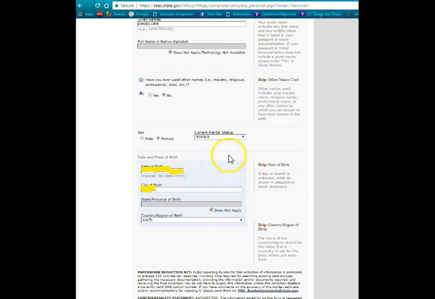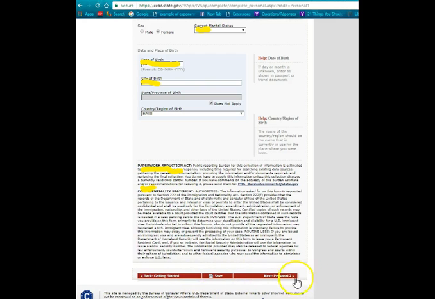So we are at the bottom of the first page. Still information about the applicant: date of birth, city of birth, country of birth. You can see this person is from Haiti. So this is about the applicant, and this is really easy to do. So what we're gonna do, we're gonna click next for personal 2. That was personal 1. The next is gonna be personal 2. Let's click on personal 2.